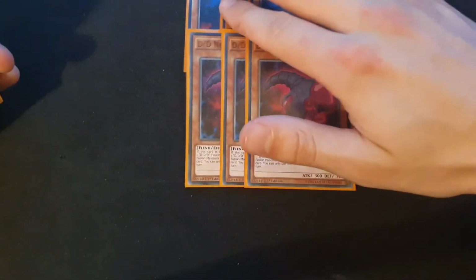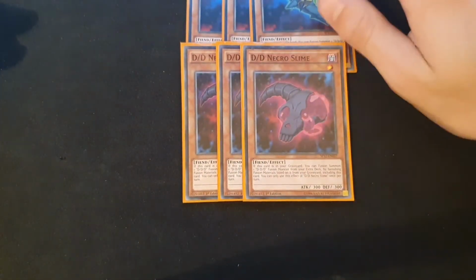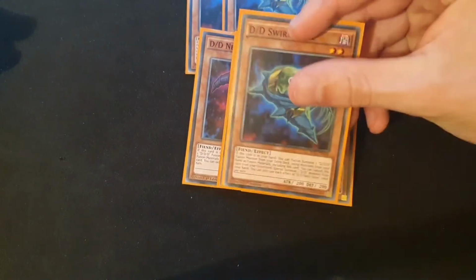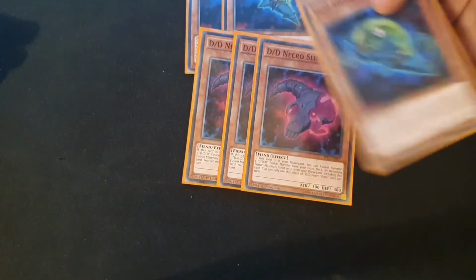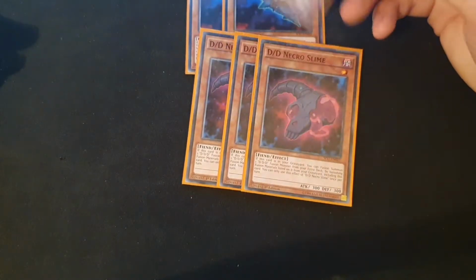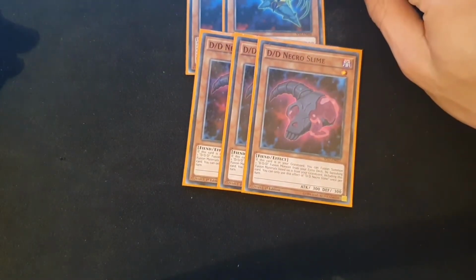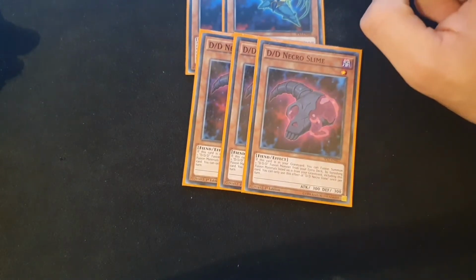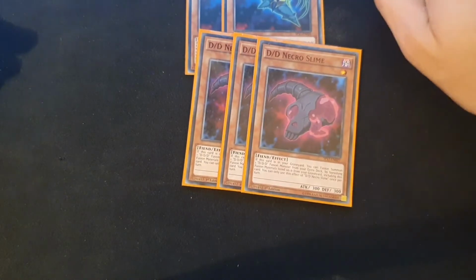3 Swirl Slime and 3 Necro Slime, the 2 Slime brothers. With Swirl Slime, you can pitch him plus another DD monster or DDD to fusion summon from the hand. And you can banish him from the graveyard to special summon one from the hand. You can use them both on the same turn, keep that in mind.